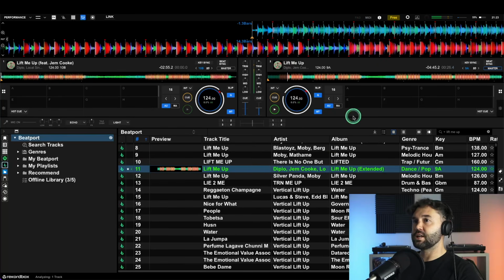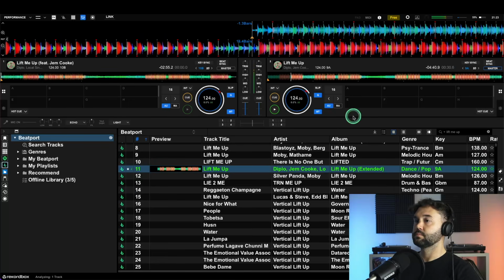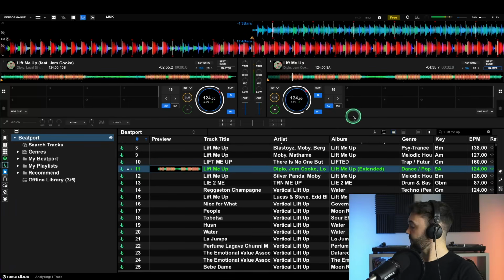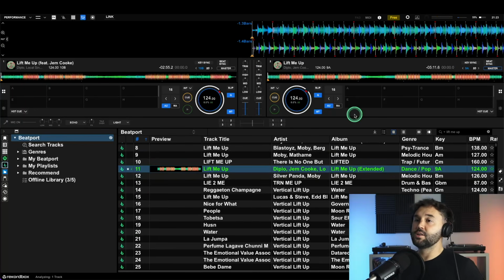Let's listen to this next section. Alright, and then we have the bass line come in. So hopefully you can hear that will be a lot easier for DJs to mix with and layer over the top of another track. Now this isn't every single track, there are some extended mixes and some tracks you can DJ with on Spotify of course, but what I'm saying is they're not primarily designed for DJs.